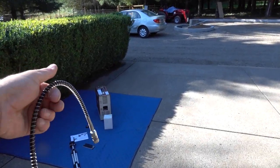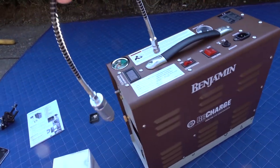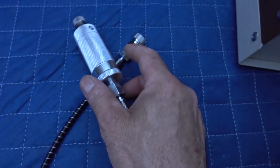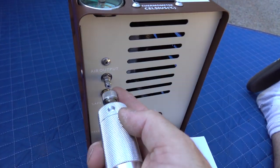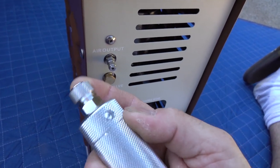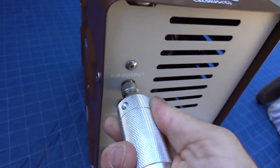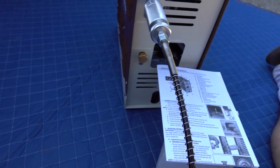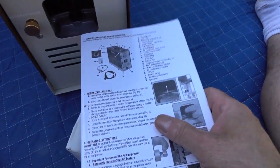Okay, you want to keep dust away from all your PCP air stuff. Kind of a pain in the butt. Okay, it looks like according to the picture, I need to attach this large end straight to the compressor. Quick disconnect, baby. All right, just like a regular air compressor. Make sure that's not gonna blow off there. I think that's the end that goes to my gun or scuba tank.